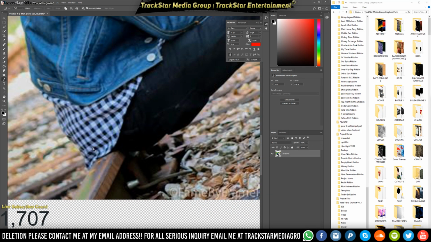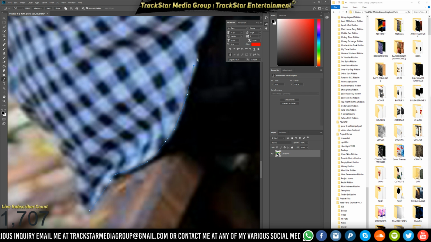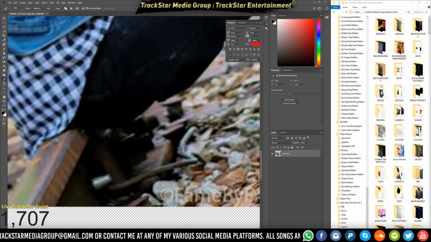Let's get the pen tool. Just go through one, start to crop him out of the photo. It shouldn't be that long. It's a pretty good quality picture, so everything should be a nice high resolution. If I make a mistake, I'm gonna go past him once. So let's go here, curve this here, so I'll come back out.